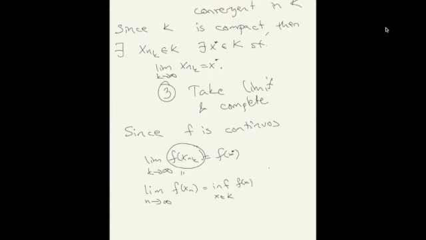Okay, so we found our sequence. Now, what this is saying, if we set x_min equal to x star, we want to show that there exists such an x_min, then f(x_min), well, it has to equal f(x star) because these are the same, is equal to the infimum over all function values in K. And that is what we wanted to find. And that's what we mean when we say that the infimum is attained.